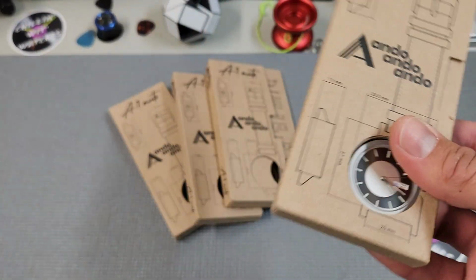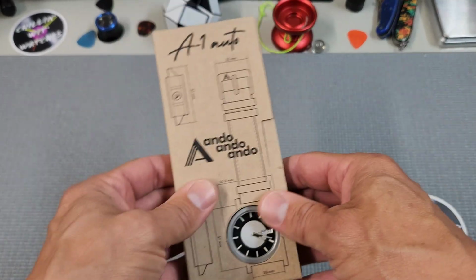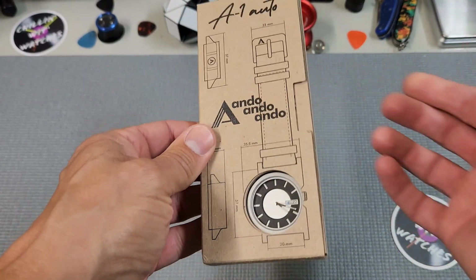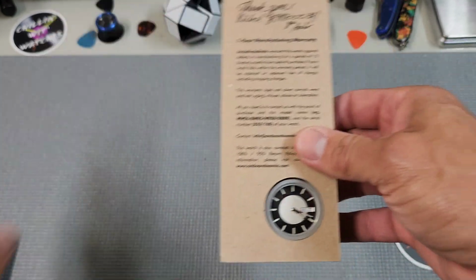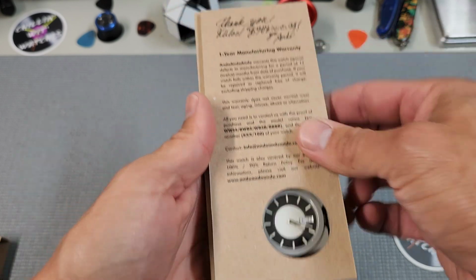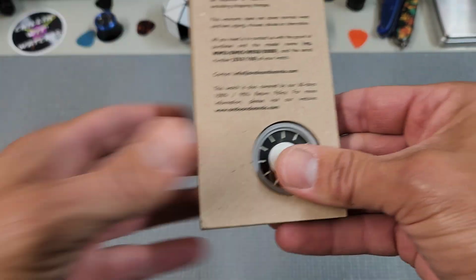This is some of the coolest packaging. I left one in there because I want to open it up and show you guys. But some of the coolest packaging I've seen in a while. I really like this, and it's all just compostable or recyclable kind of cardboard material. So it slides out of the box. I love that see-through window. Lets you see the watch inside.